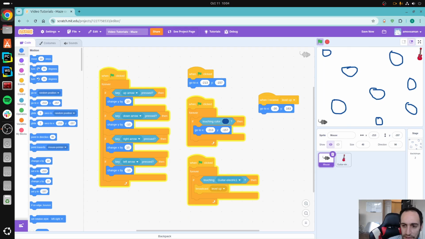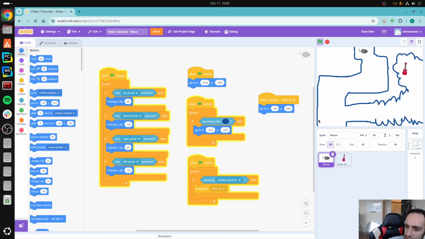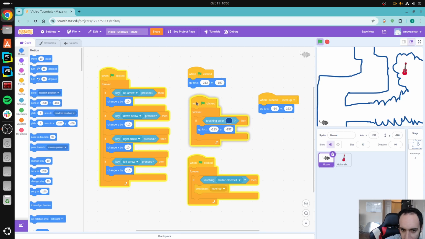I'm going to show you a problem now. So if I touch a wall here, actually, I end up back where I should for level 1. But if I go and grab the guitar, now I'm in level 2. See, if I touch a wall, I end up here, which is where I've programmed my level 1 start to be. Because this is the code, which says if you touch a wall, go here. It's not caring about what level I'm in. What I want is if I touch a color, for level 1, go here. For level 2, go here.